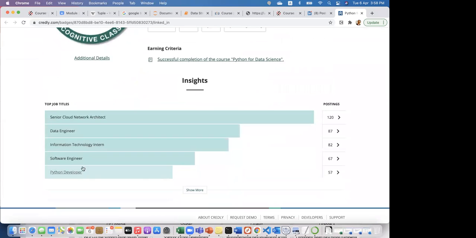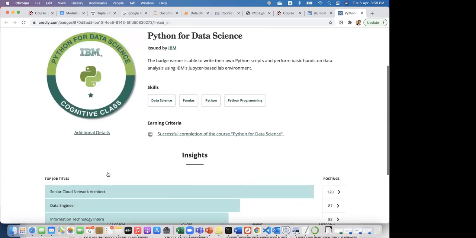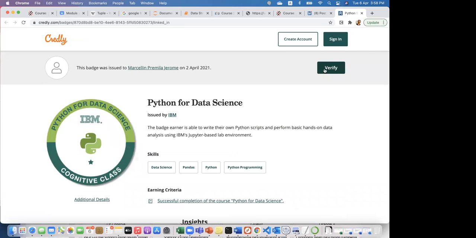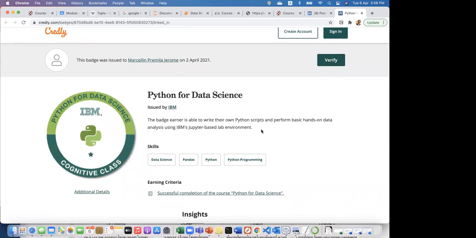These are the areas that people who have data science and data analytics experience can get into, and there are more, of course. People can verify that you really got that certificate by clicking here. They go to IBM, and they have a verification method to verify this person holds it. So it's a really nice thing. The most important thing is that it gets you onto that road of being able to develop skills, acquire certification, practice those skills, and use them in life.